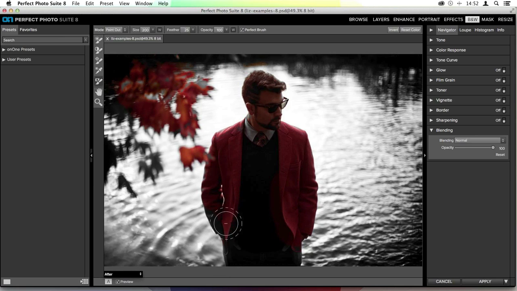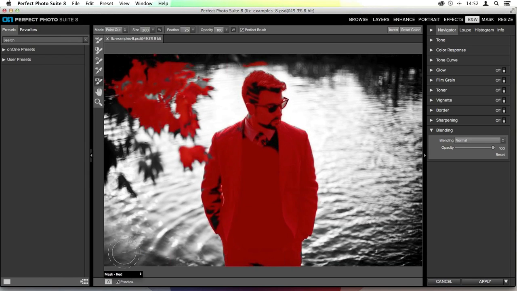Anytime that you use a brush tool of any sort, you can actually view the mask of that brush. So let's go to the bottom left-hand corner of the screen where we saw that zones section, and that's where the before and after can be selected. Now that I have that brush chosen, I can select how I'd like to view my mask. So I'll select mask red. Anywhere that has that red overlay is being brought back into Technicolor. Anywhere that you can see the black and white is being left completely alone.